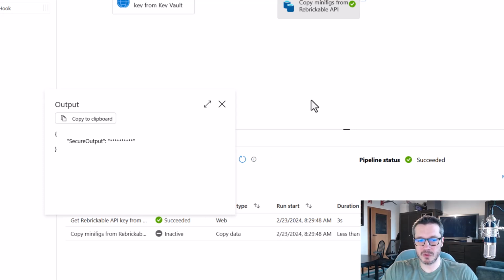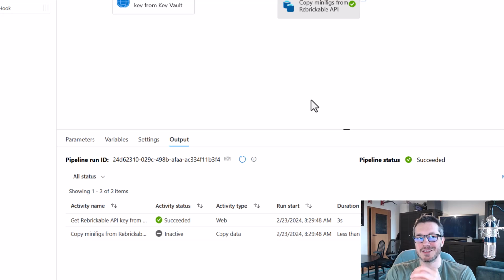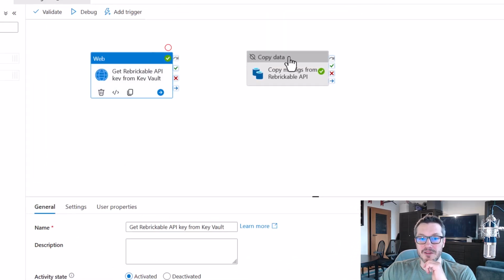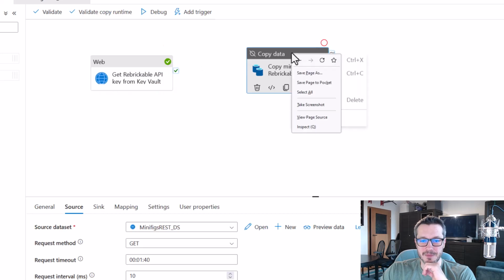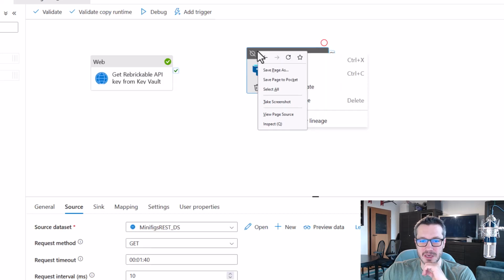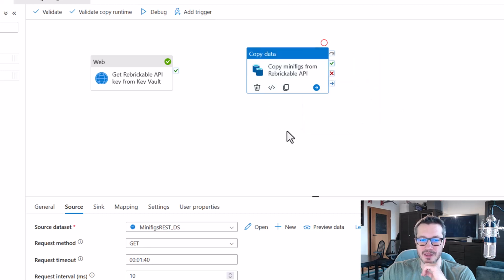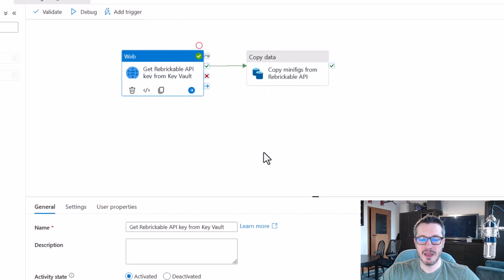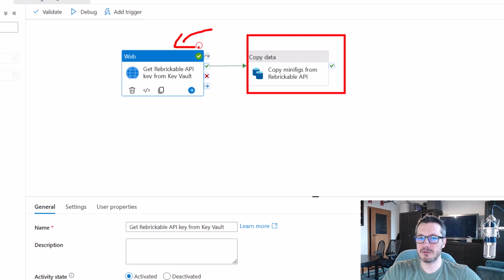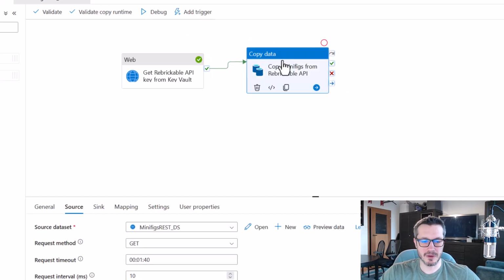So later on, what I would do would be to rotate the key, so the previous log will no longer store a valid version. But for now, let's just go with the version we have right now, just to make it faster. So let me activate, I don't like the UI, let me activate this copy data activity. Let's connect it, like so. And let's make sure that somehow inside my copy data activity, I will be able to reference the value from this web activity. And it's pretty simple.